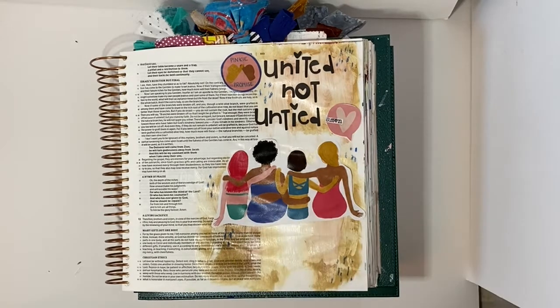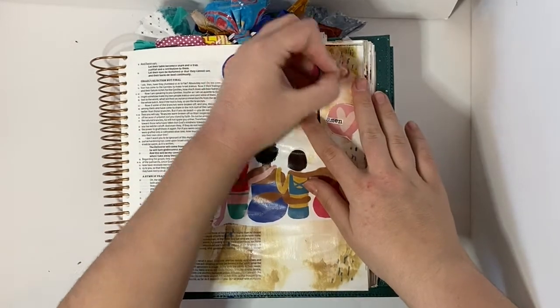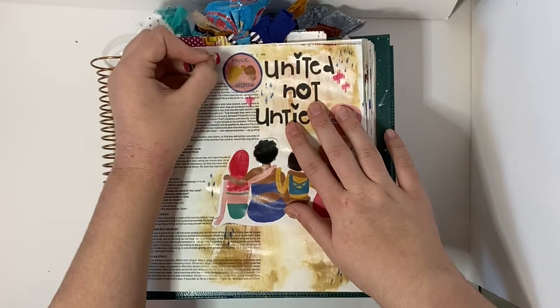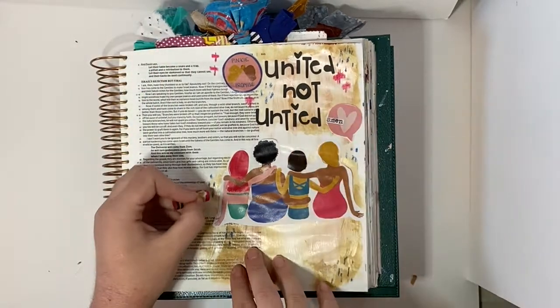I knew I'm going to put the second part of my title underneath the girls. It's going to say Walk in Love. So I wanted to make sure that I was putting some of those art marks in strategic places so that it would really just look good across the page.